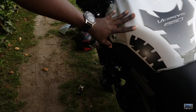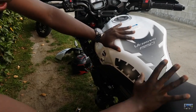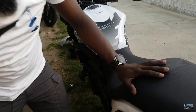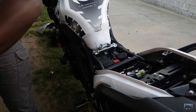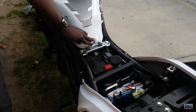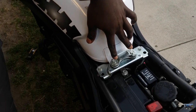So what we are going to do now is take off the tank. In order to take off the tank, we have to take off the seat and then get to the two bolts under here. Okay, so now, since the seat is off, we are going to take off these two bolts here. In order to take these off, you're going to need a 10 millimeter.